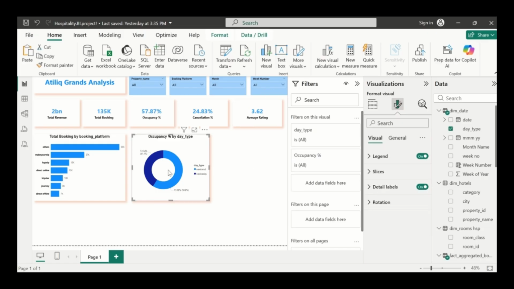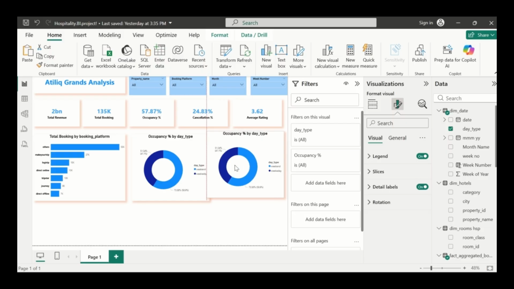So let's build our next visual. We just use the same technique, copy and paste, and then we bring it here.